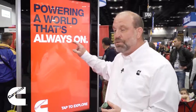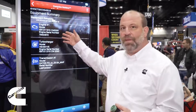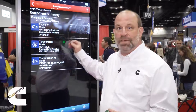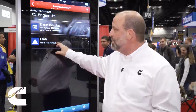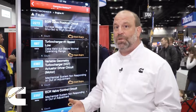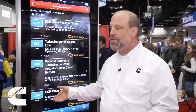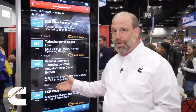So I thought I'd just show you briefly what you would see when that happens. After you've paired up, you start up the app, and you'll see that it has the information about your vehicle. No more rooting around under the cab of the truck to find the serial number or the VIN. It'll be on this application. So if I do have a fault, I'm basically going to touch that to see what fault codes I have. This is obviously not typical that we would see this number of faults, but it's going to put the fault codes in order of importance.